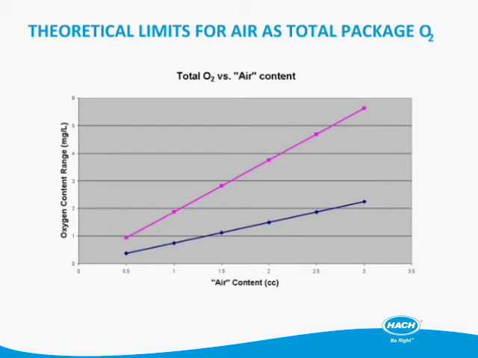If we look at the bubble and say we have a quantity of air that all came from the headspace — packaged perfectly, bubbles of air from just the headspace — they would follow the blue line, showing what's in the headspace. The air measurement can correlate fairly well to headspace air if you follow the ASBC method. The upper line is what you'd get if everything was in the liquid — if all that air was dissolved into the liquid. They're completely different, and since the resulting bubble is an unknown O2 ratio between the headspace and the liquid, we end up with a value that's hard to correlate back to any other measurement.